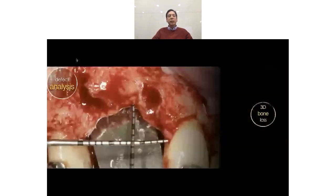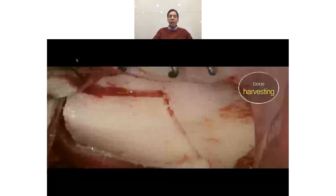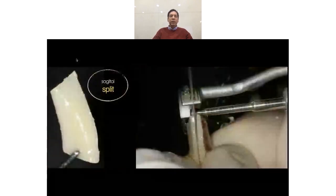We can see here that we have a 7 millimeter bone defect, a 7 millimeter vertical component. And we're gonna harvest the bone. So we raise a flap in the left side of the mandible, and we took a block from there. And we also went to the right side of the mandible and we took another block. Then we split the block sagittally.